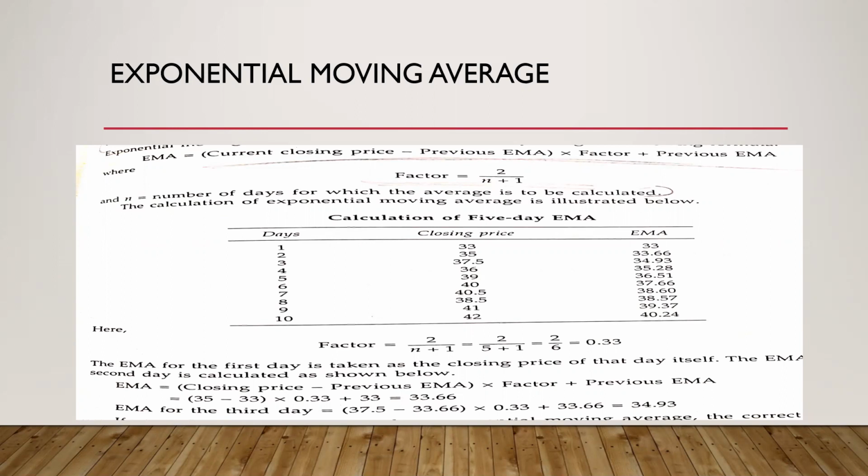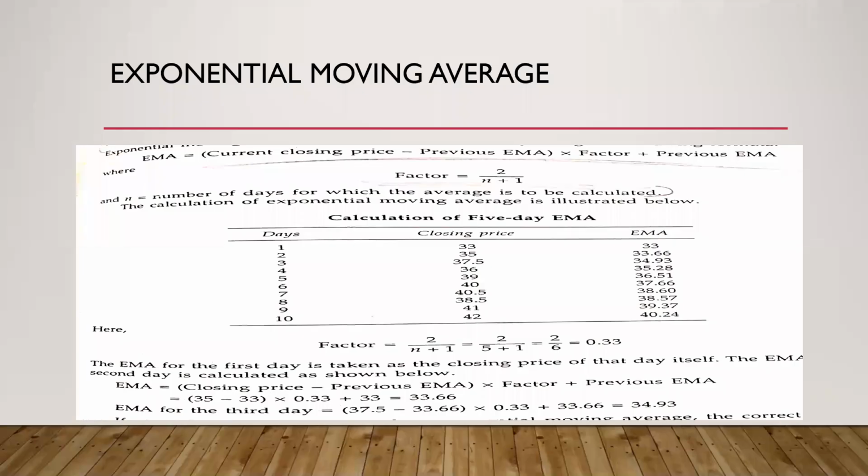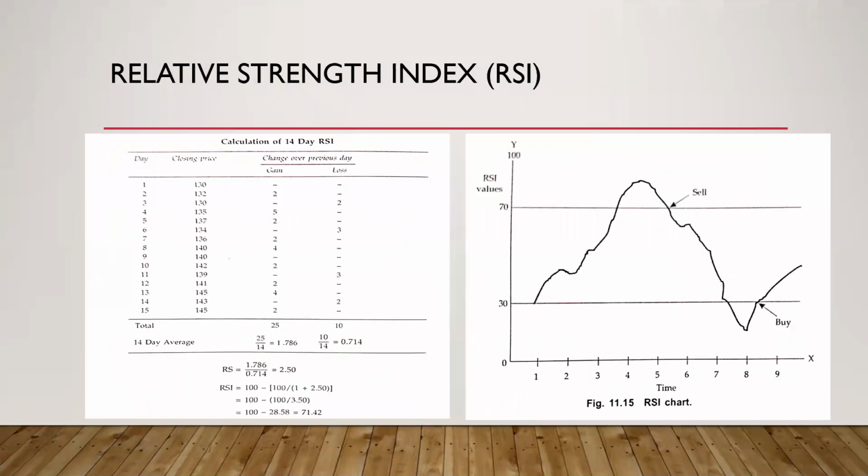So that is the third oscillator. Now, when we plot the MACD in a chart, we'll see that the line will go above the zero line and below the zero line. If it crosses from above to below, that is, if it cuts the zero line and goes down, it shows a bearish trend. If it cuts the zero line and goes above, it shows a bullish trend, which means a trend reversal. And the technical analyst will make buy or sell decisions accordingly.